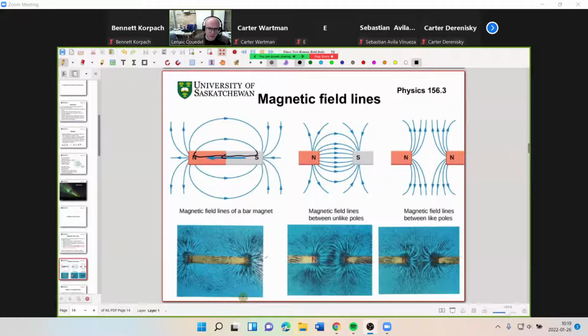Here's a question for you. From the properties we just discussed, for this situation on the left, in what region is the magnetic field the strongest? If you have an idea, just turn on your microphone. At the two ends? Yes, exactly, at the two ends. As you can see here, the density of magnetic field lines is very high, so you have a very strong magnetic field very close to the magnet. And intuitively, that's what you expect.